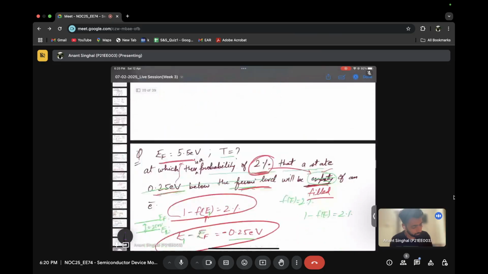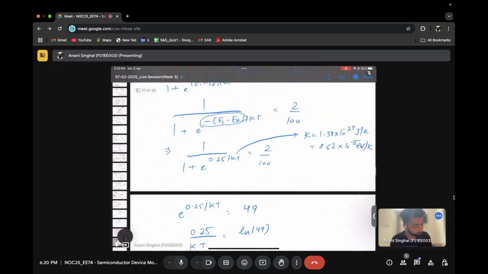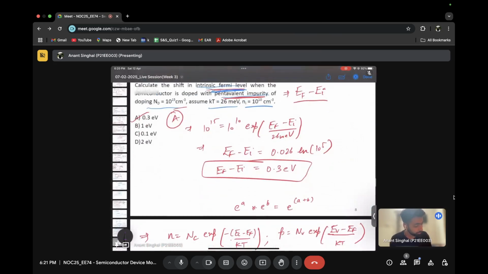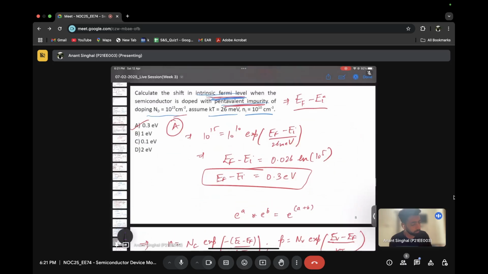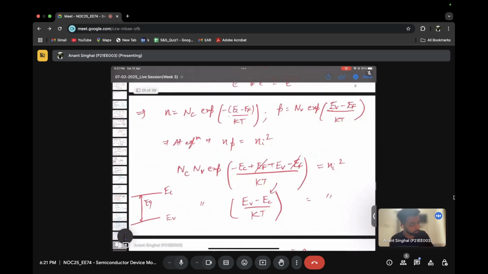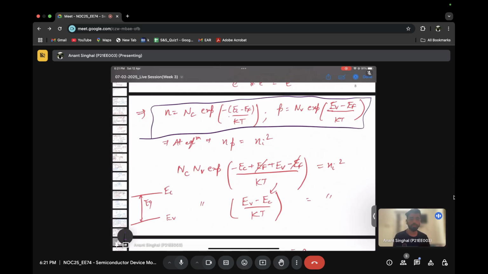So more or less we covered a lot of problems, and we did find some of the differences between the Fermi level and the intrinsic. Similarly, we can also find the differences between the conduction band and the Fermi. So these formulas that I'm talking about, this should be in your mind. I mean, you should know physics-wise also why these formulas are coming up and wherever there is a minus sign.